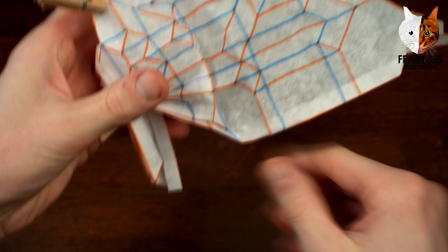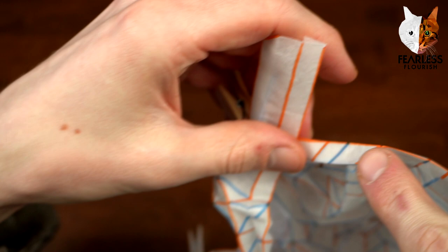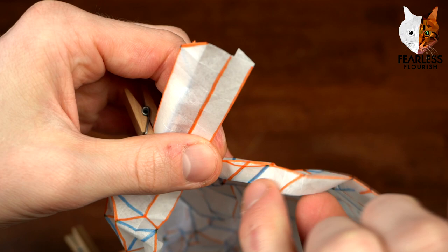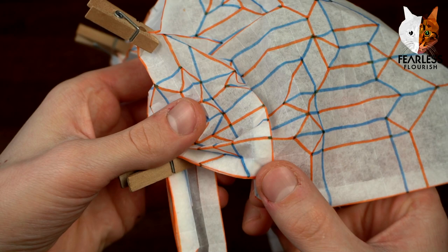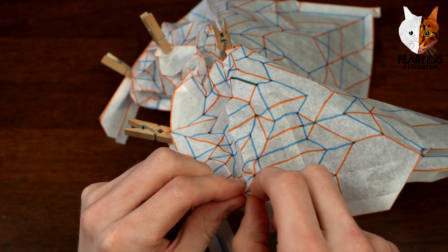Okay, so we are now going to just flatten this valley fold, and then that makes the mountain fold at the very edge of the paper. And then we're going to bring that flat like that by using this valley fold right here, this diagonal, which makes it flat. So we have something like this. So it's somewhat a lock. It basically locks the paper in a way. And now we can extend the mountain fold and then create the little diamonds.